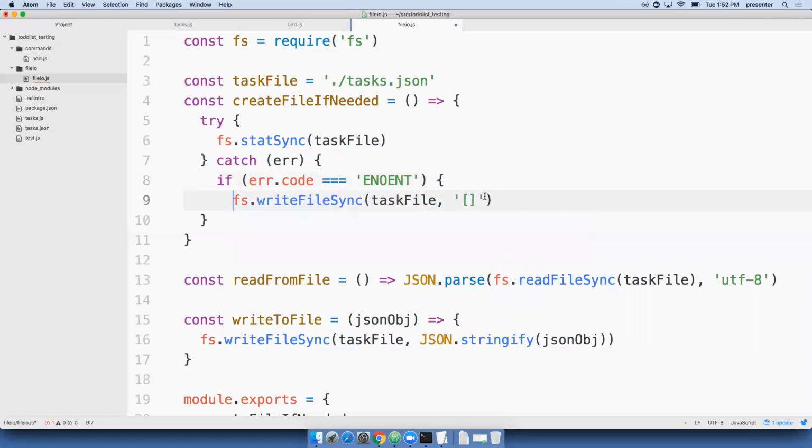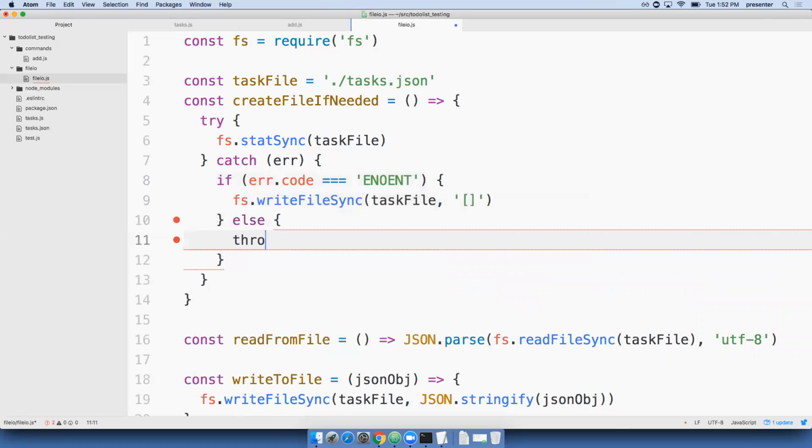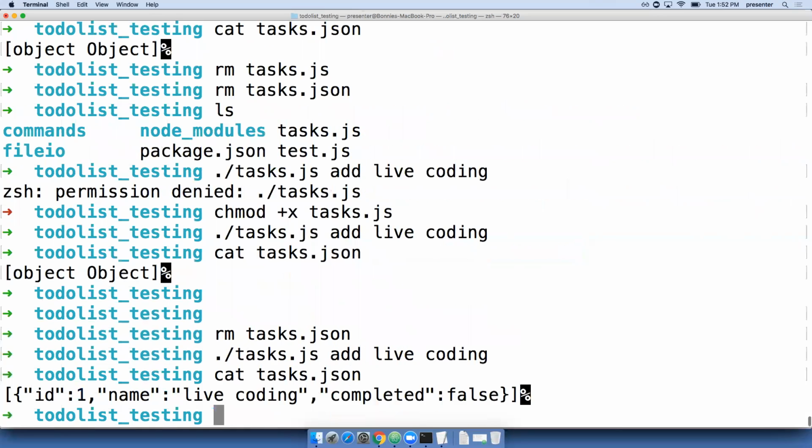Then we're going to do this. Otherwise, we're just going to rethrow the error. Because if it's not this, something is actually wrong. I don't just want to gloss over it. So let's try that again.